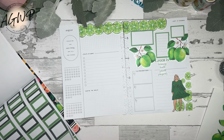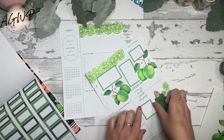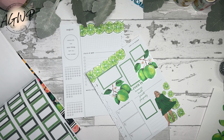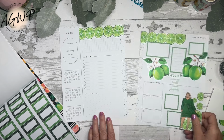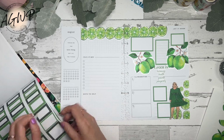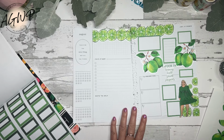All right, so now I'm going to put this one here. I think I only need one more. Let's give her breathing room. Okay. I feel like a box needs to be there. I don't know why. It just felt like a box needed to be there.